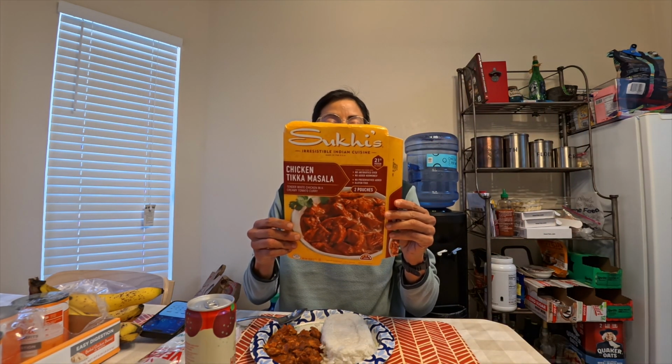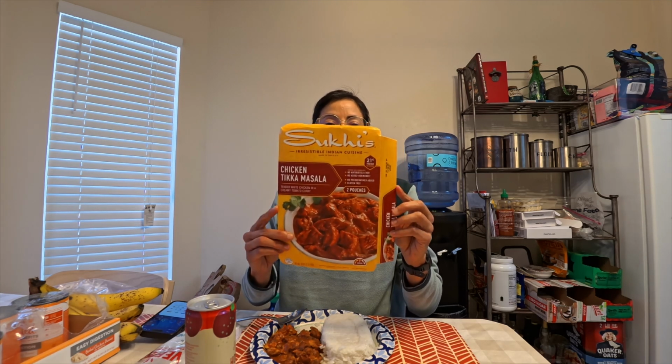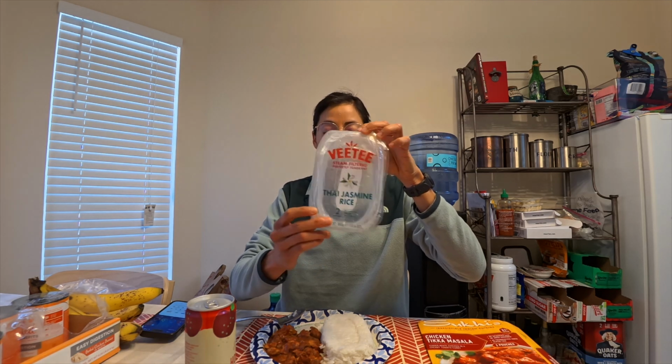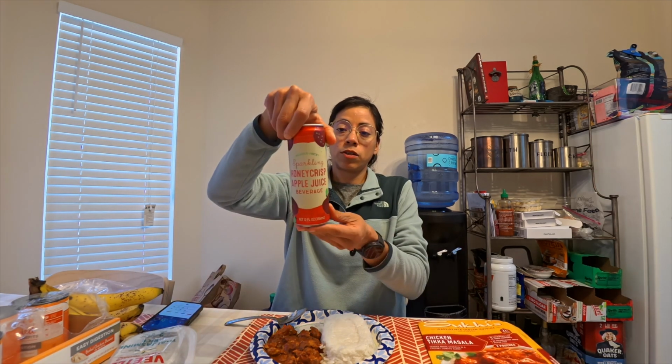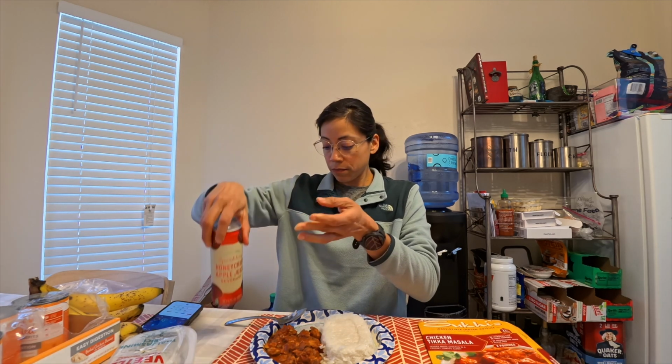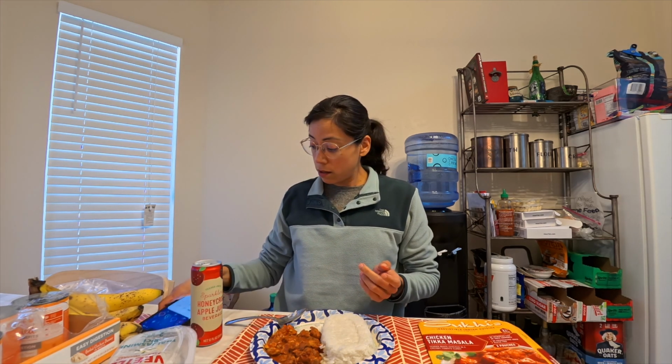I have my lunch, so this is it here. This is lunch. I'm having 200 grams of these Suki's chicken tikka masala. We picked these up at Costco. And with that, I'm having one of these containers of jasmine rice. Just goes in the microwave, so it's really easy. And to drink with that, I'm having one of these Trader Joe's sparkling apple juice beverages. And yeah, looks really good.